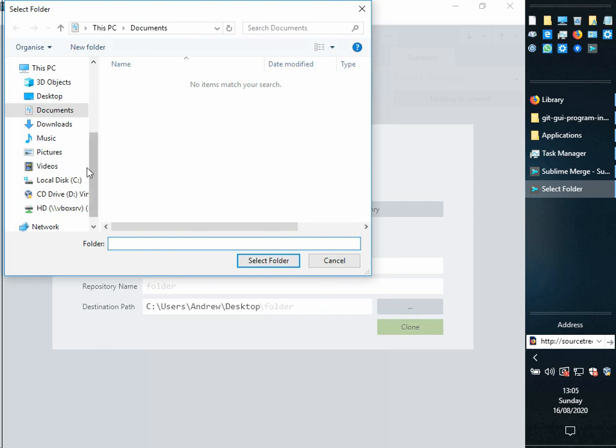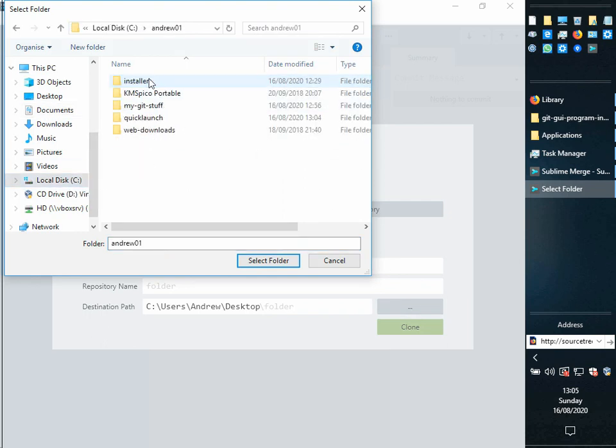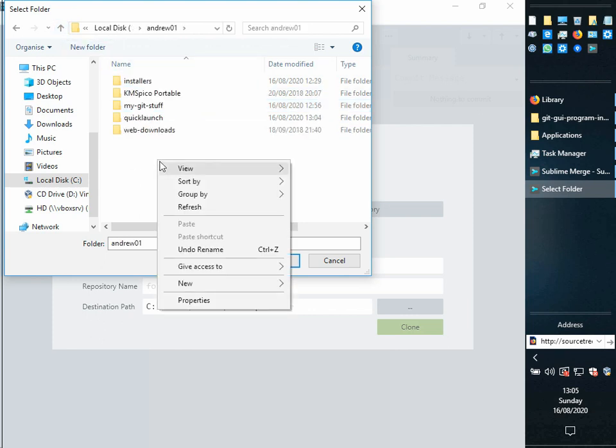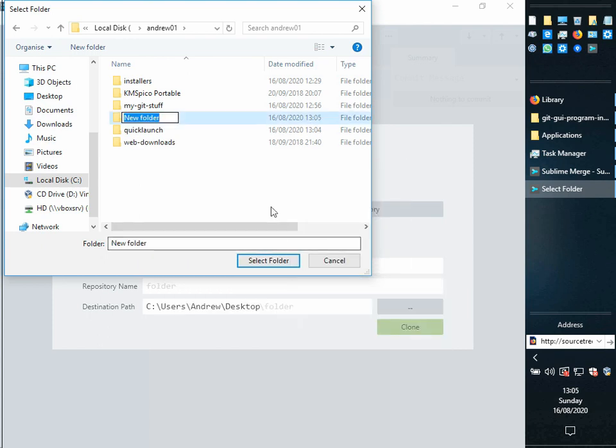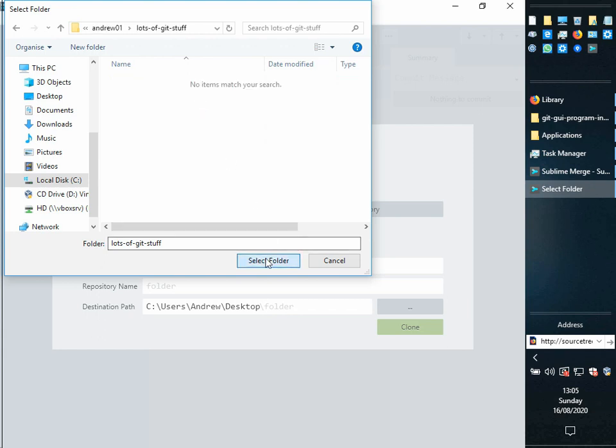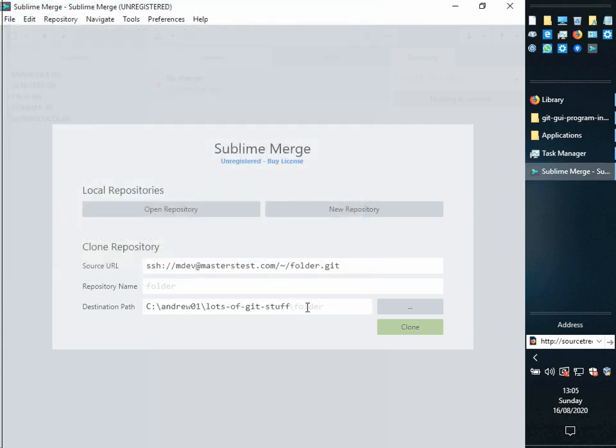No, I don't want it on the desktop. Let's put it in my Andrew folder. Let's put it in my Git stuff folder. But my Git stuff has become a repository, hasn't it? Which is stupid. So let's see if we can do a new folder and say lots of Git stuff and see if we can have more than one repository in one folder. Select.